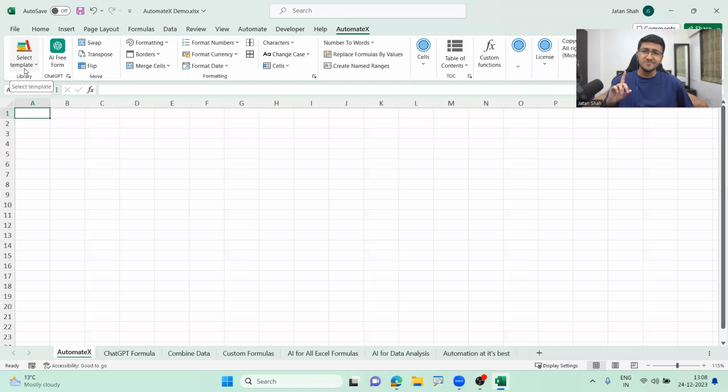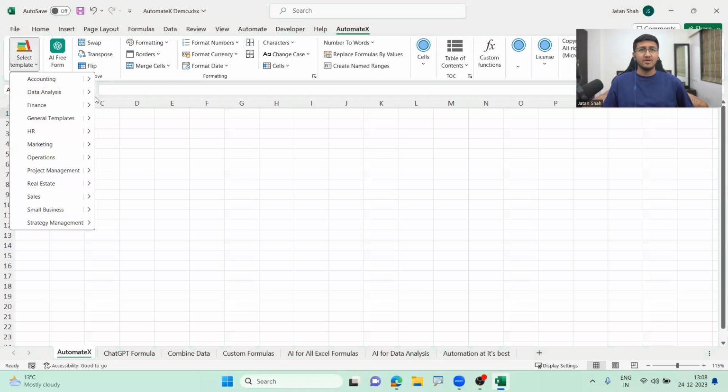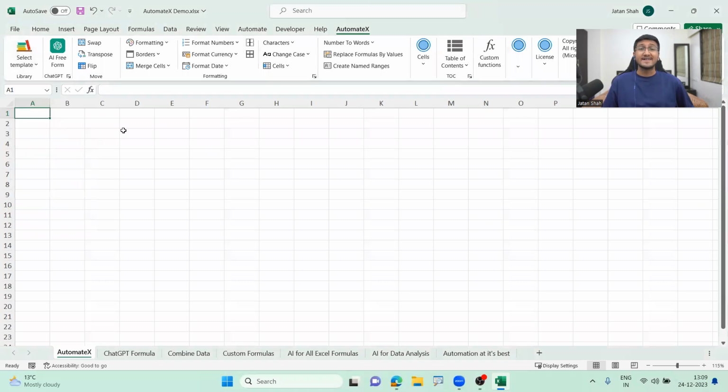All right. One thing to remember, guys, AutomateX templates that you have here by default are saved in the same location as where your Excel file is. So for example, here I have this Excel file called AutomateX demo. Now, AutomateX demo is stored on my desktop.